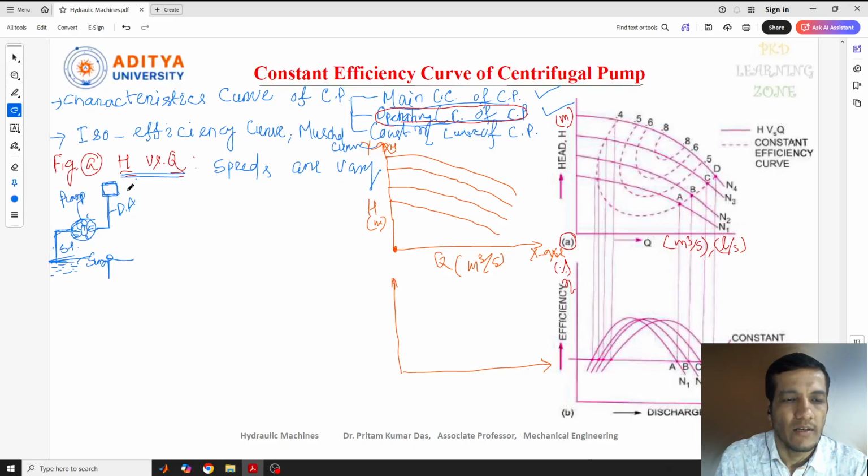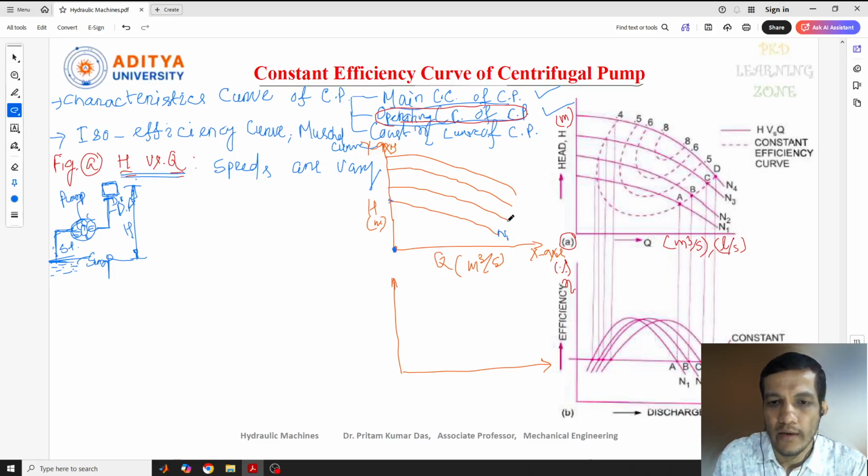Now this is our total delivery height, that is h. When the water is delivered, we can close the delivery valve. Here one delivery valve will be there, and here also one valve will be there, that is the suction valve. When the water is delivered, that means no discharge. If you close the delivery valve, the discharge is going to 0 when the water reaches the maximum height or maximum head. That's why the discharge is 0 when it reaches the maximum height.